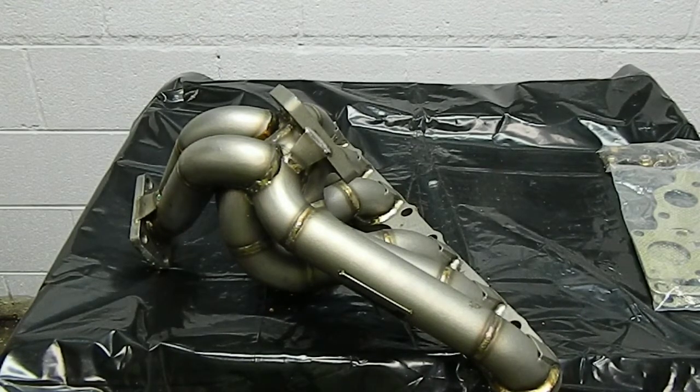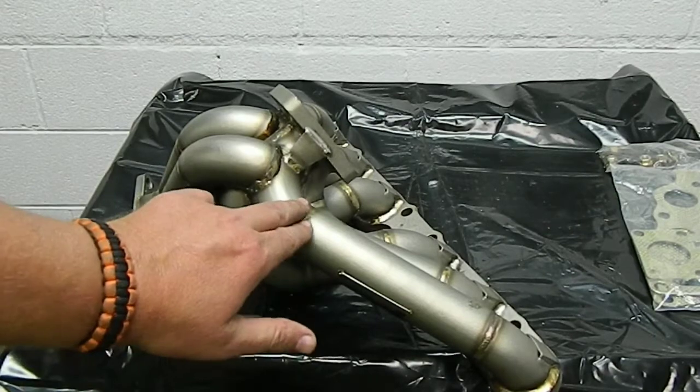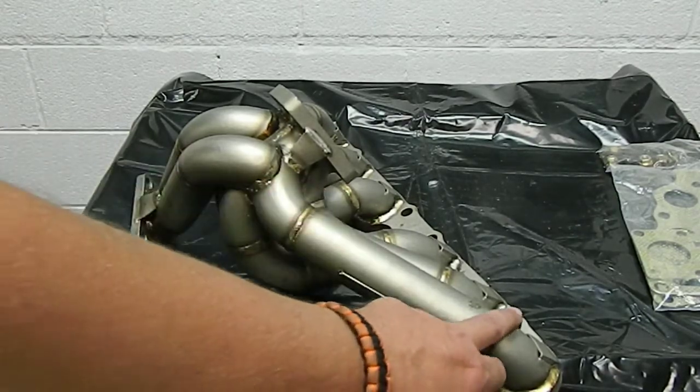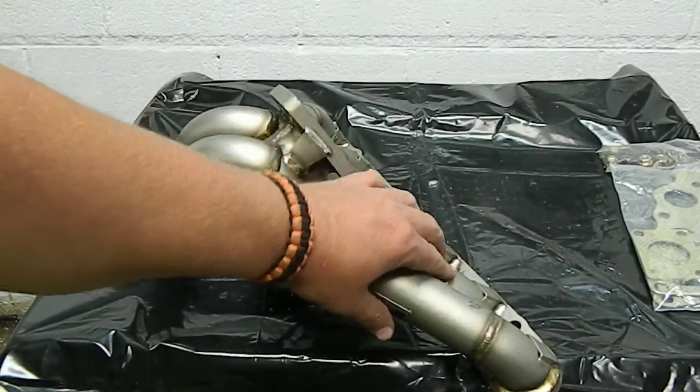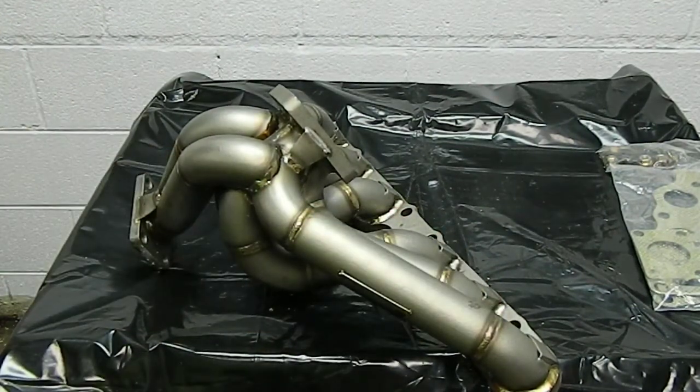Overall, I would buy this again. Even if you had to take it to a fab shop — somebody who welds every day for a living — and have them wash over the welds, just re-weld right over the top without even adding filler metal, those welds actually look pretty good. Maybe some low spots, but honestly I think it's well worth the money. If I spent a couple hundred dollars extra, I'm at $500 for a turbo manifold and I've saved $1,000. And that's Schedule 40 stainless.